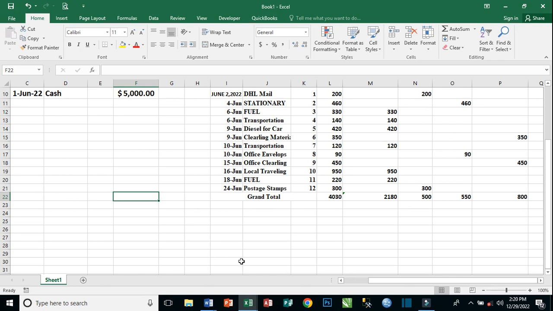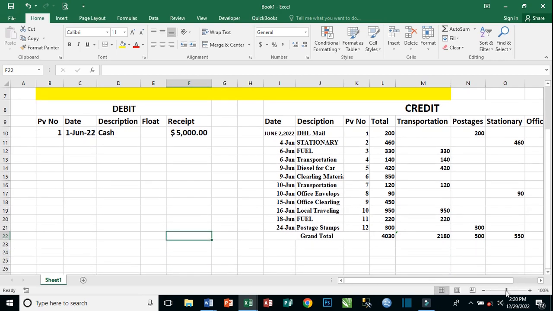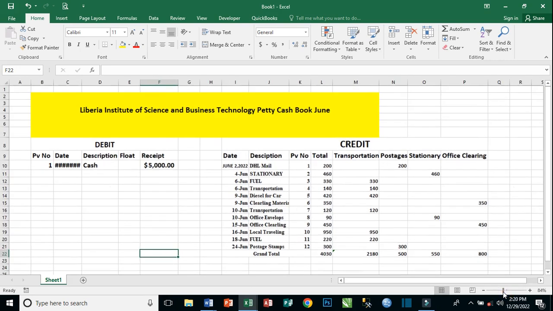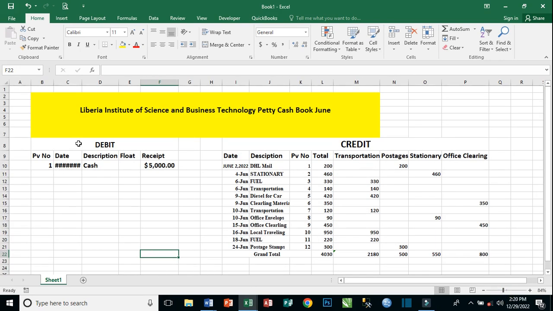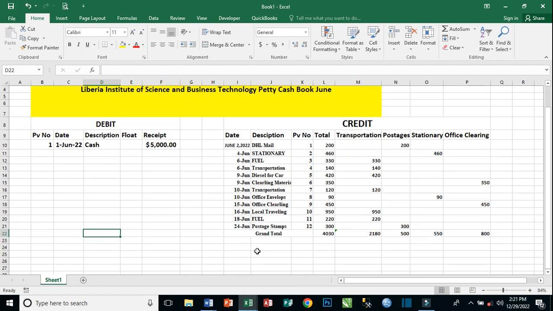So you can easily drag this one like this, and you can drag this. Let me reduce this month so that everything can fit. I think you see it. Okay, you can come right here under this one. You come to the date, and right here you are able to enter July.